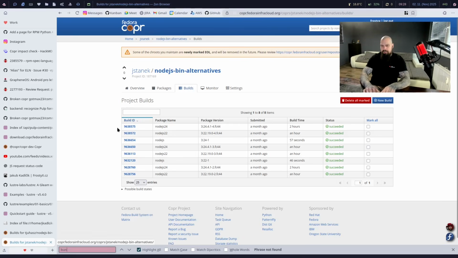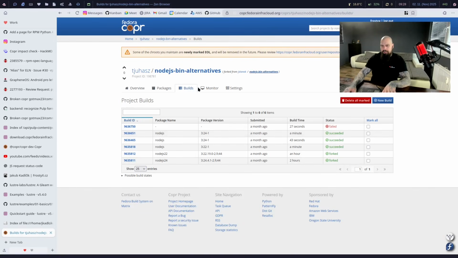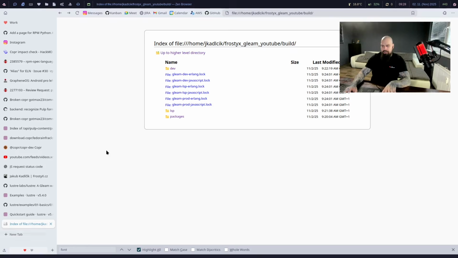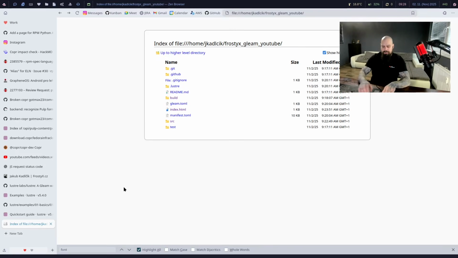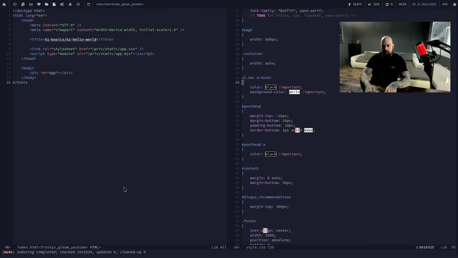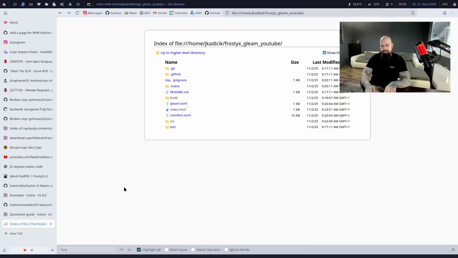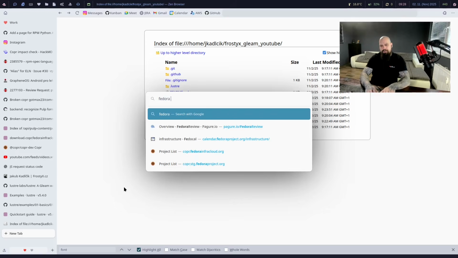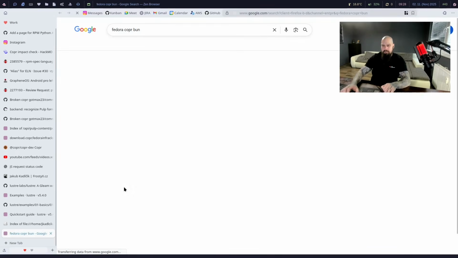Node.js. Bun is not here and bun is not here. So this is tragic. Fedora, Copr, bun.